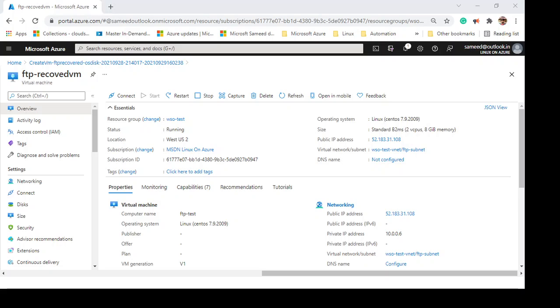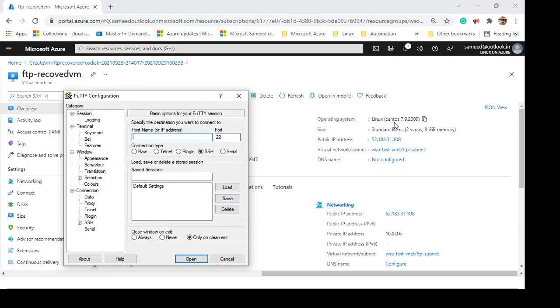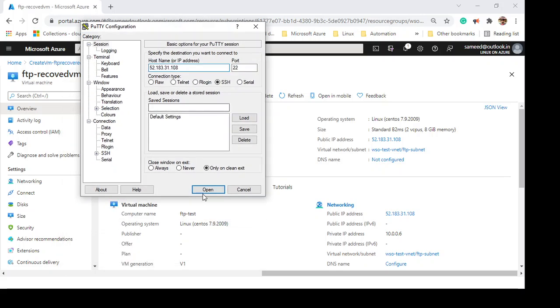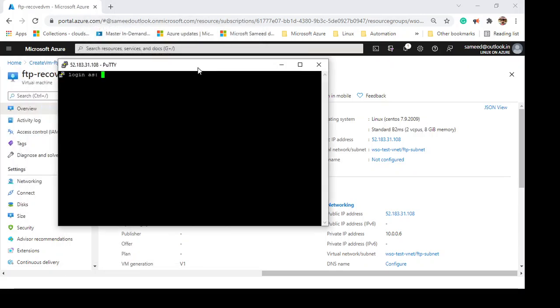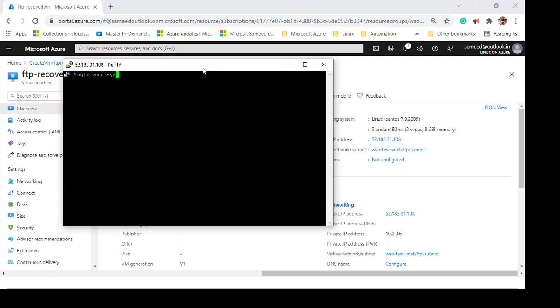Since it's a Linux machine, I am connecting with PuTTY. I haven't given a username and password, if you guys remember. I'm using the previous username and password because that's supposed to be stored, right?